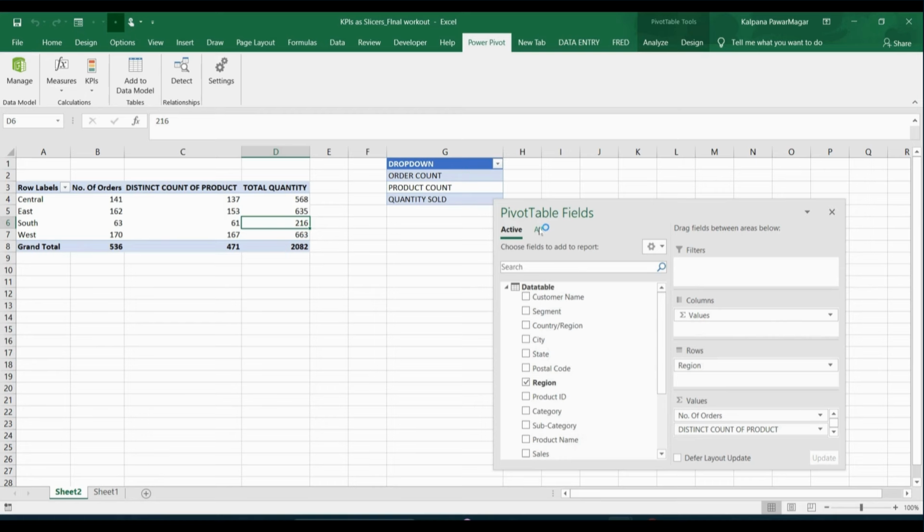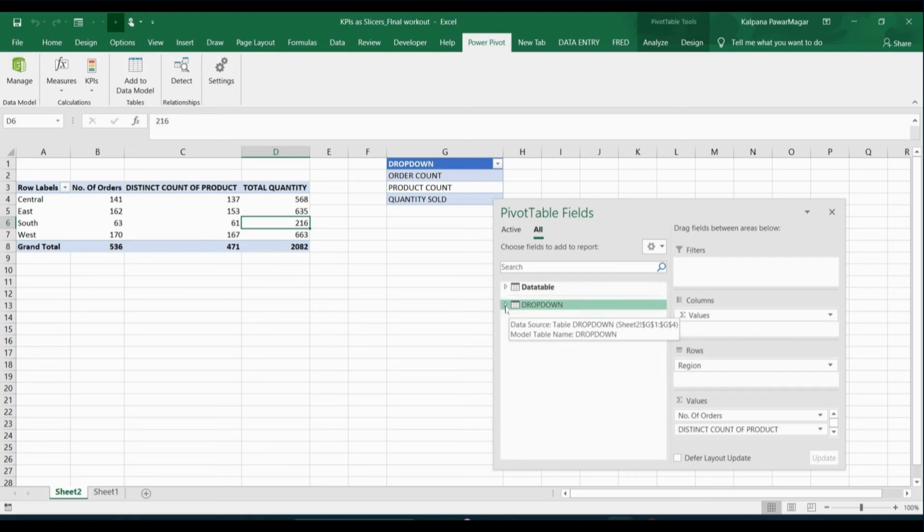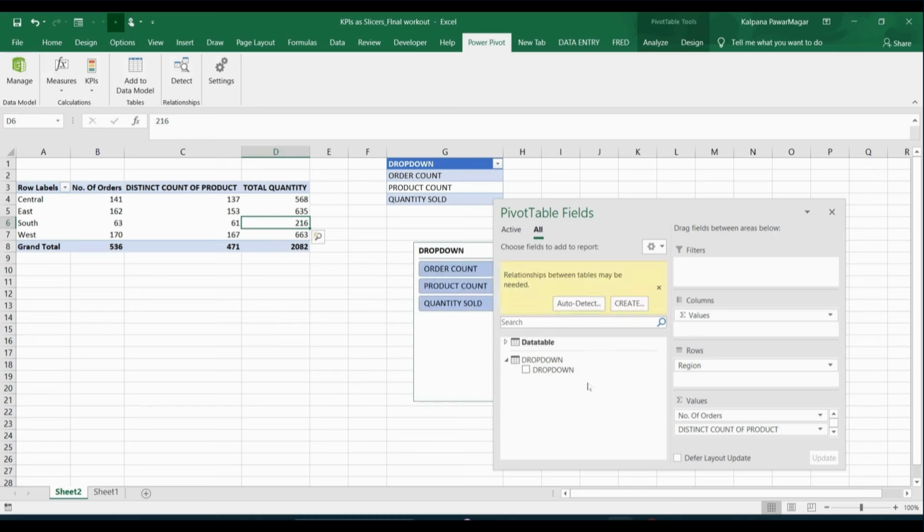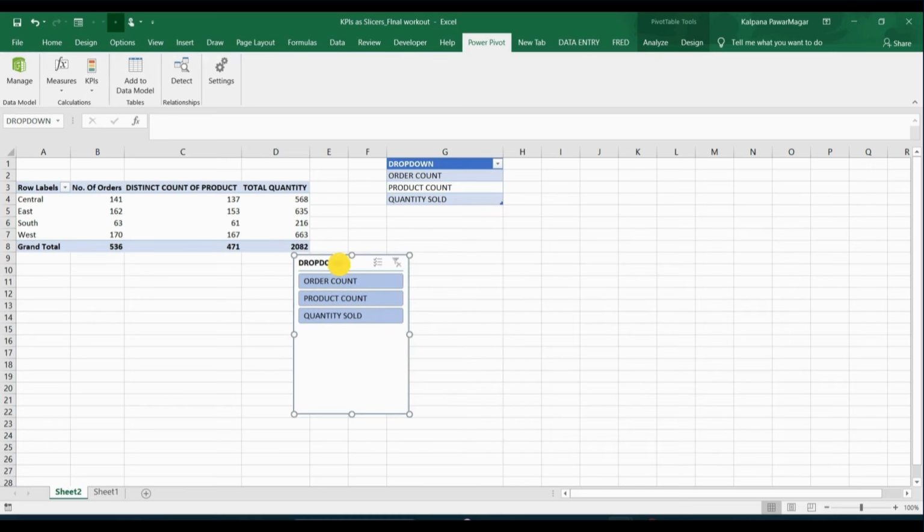here is a switch to where if I hit, we have the table. Our second table is added to this data model. Drop down. Now what we can do is click on this and right click on this one. We can add a slicer, make a slicer out of these. Boom. So we have our slicer here.